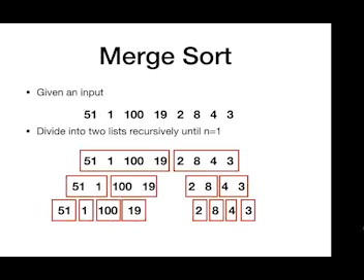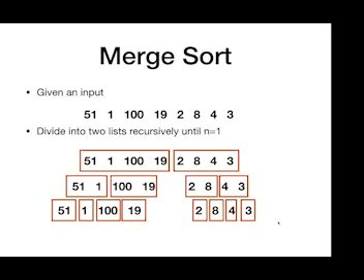So if we have some input list, we're going to call merge sort on the original list. That list has more than 1 element. So we're going to call merge sort on each half, and I conveniently chose a power of 2 here as the size. We're going to split it in half and call merge sort on each half. Each of these halves have size greater than 1. Call merge sort on each half. These are all size greater than 1. Call merge sort on each half. And now we've successfully broken the problem into 8 lists that are all already sorted. So go us, we have 8 sorted lists. Now the trick comes when we have to merge these back together.